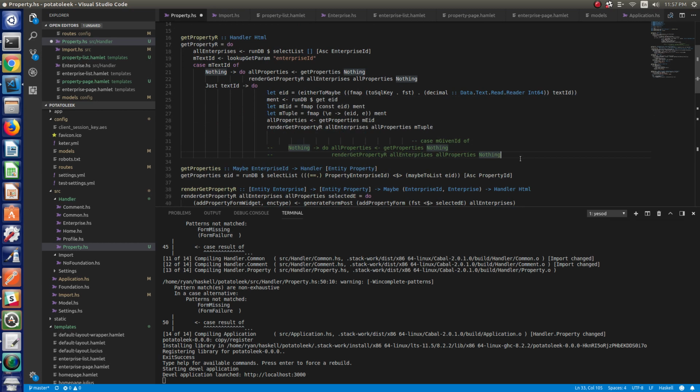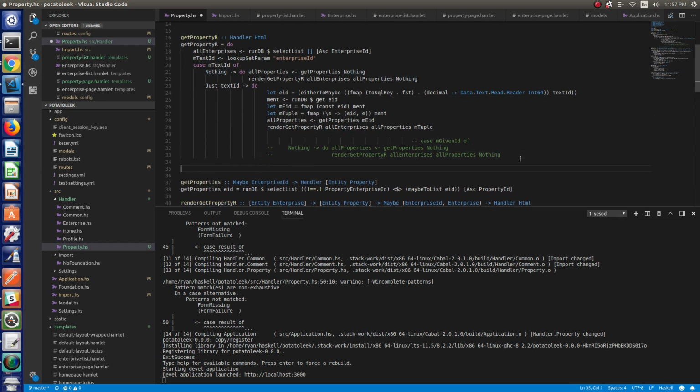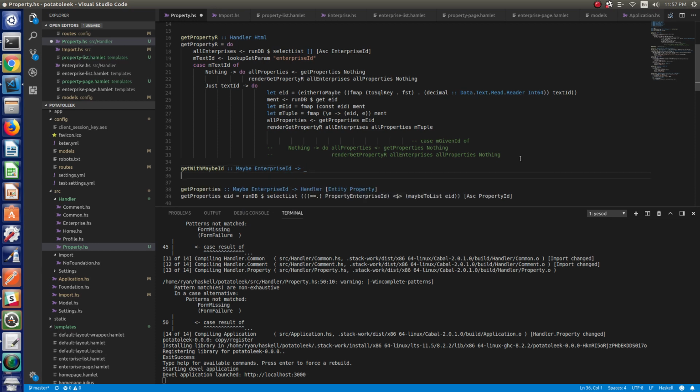What if I make a little function here, right? That's always somewhere to start. So we can say get with maybe ID, like maybe enterprise ID to handler to something, and we can go get with maybe ID MID equals... the thing is it's going to have to return a maybe result.